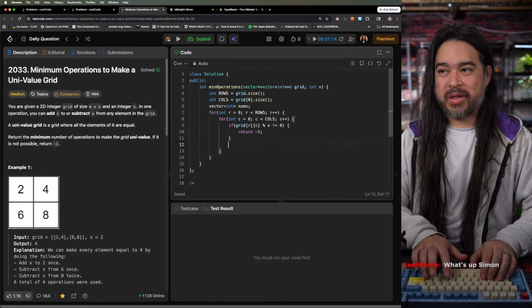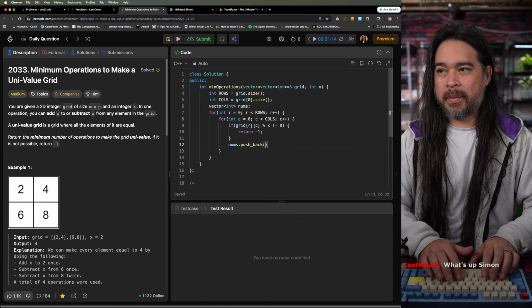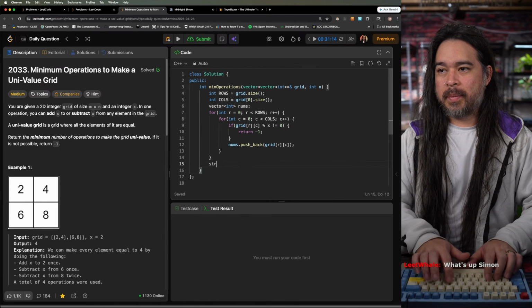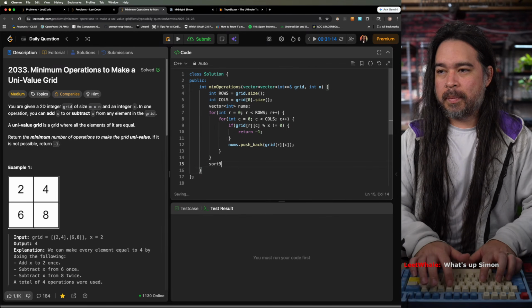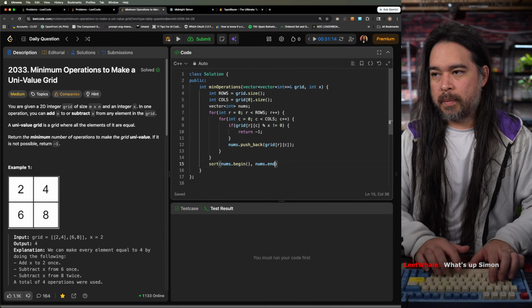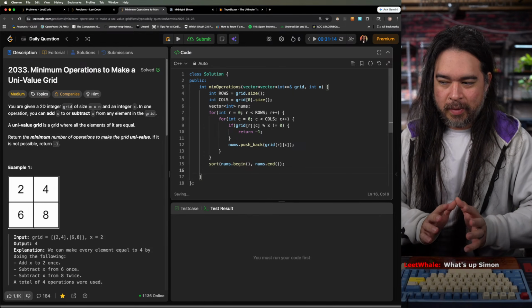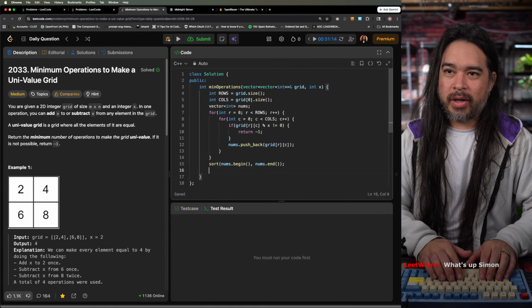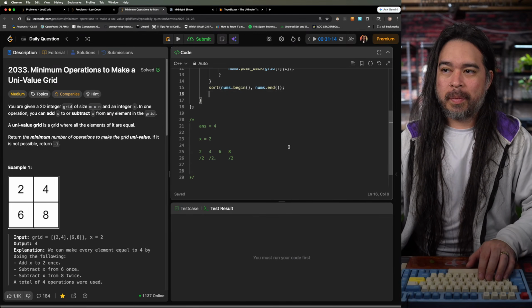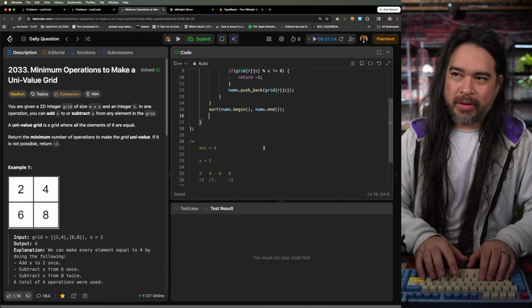We'll see how that works. And then we got to do the median thing. So if it's one number, I just check the middle. Or if it's odd or even.